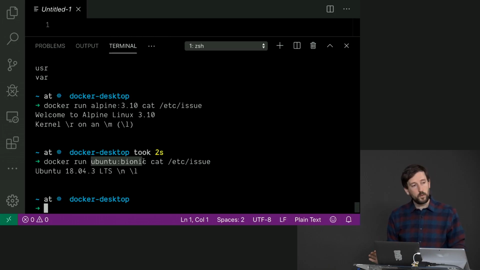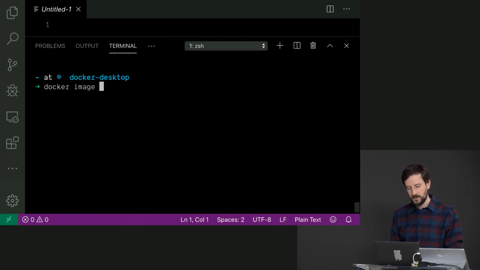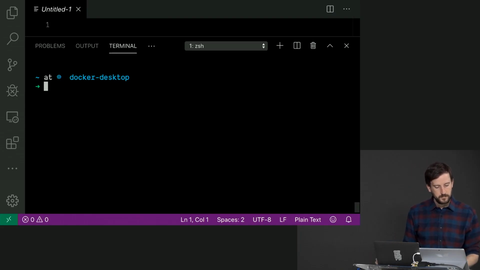So I'm going to give you a warning here since I'm thinking about it. It's very easy to get a lot of images on your computer and have Docker take up like 3 gigabytes just in images, right? So if you do docker image prune, like that, and that'll clear up, if you've been running Docker for a while, this will probably clear up a decent amount of space for you. But again, you'll have to rebuild everything next time that you download it.